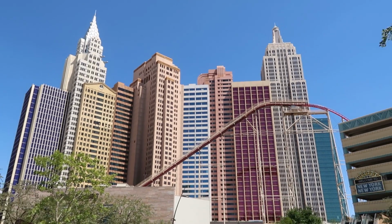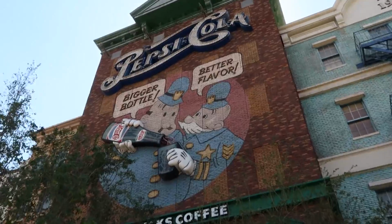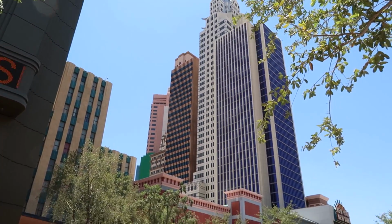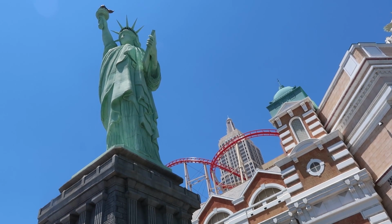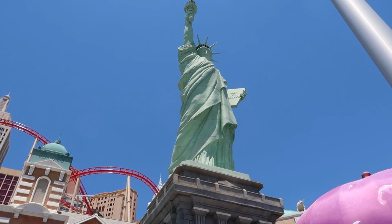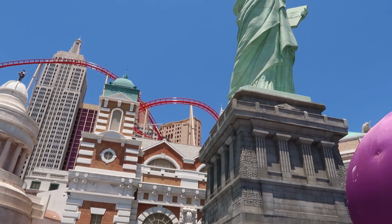The facade is designed to look like the New York skyline, but from the 1940s, with iconic New York buildings, vintage signage, and the walkway is a mock-up of the Brooklyn Bridge. Within the buildings, you will find over 2,000 hotel rooms, and you can even find a replica of the Statue of Liberty. If you include the pedestal and the height, it reaches 150 feet tall, and fun fact, apparently this replica is so close to the original, about 12 years ago, there was an official postage stamp sent out using this Statue of Liberty by mistake.